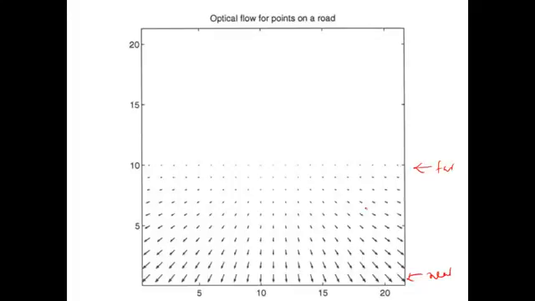Another way to think about this is that the focus of expansion is really the vanishing point corresponding to the vector of translation. Because when I'm driving, every point in the road is moving with velocity minus t. So these are all vectors, and these are all parallel to each other. So there must be a vanishing point of this family of parallel lines. And what is that vanishing point? That is the focus of expansion. So the focus of expansion is really just the vanishing point that we studied earlier in disguise.